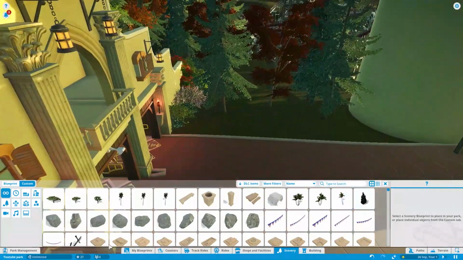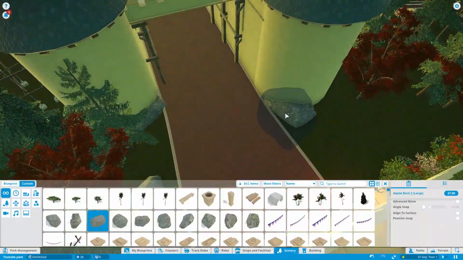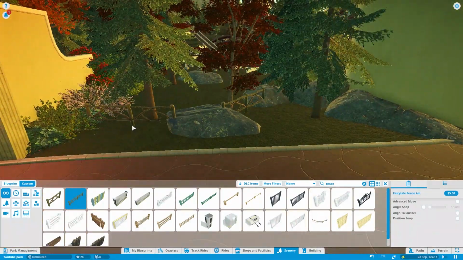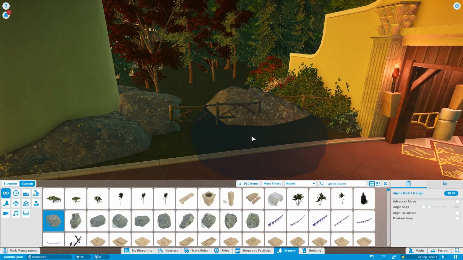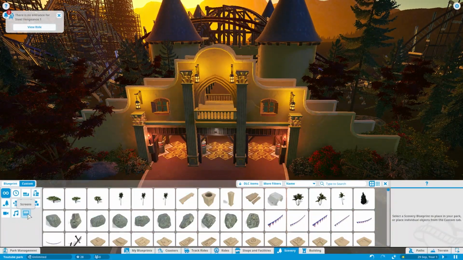But also, literally from this point, if they walked straight off in this direction, they would end up hitting the track of the roller coaster, which could be very dangerous. They could get run over. So I put more fences down to stop that from happening, obviously. I mean, in real life, people could easily jump those fences, but this isn't real life, it's Planet Coaster, so who cares?